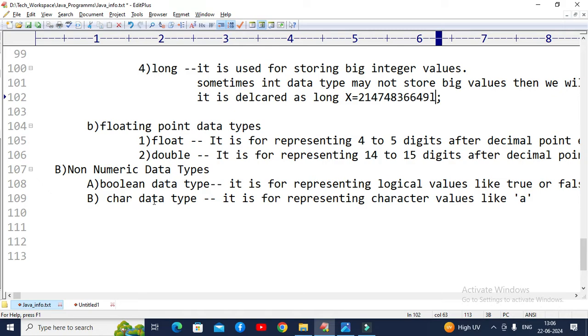The next one is char data type. Char data type is nothing but to store character data. Character data means A. Inside character data, generally we will place it inside single quotes. If you go here, you are able to see my cursor here. This is the A. This A is placed inside single quotes. This is the character data type. Let me try to explain all the data types in a diagram so that you will get to know.